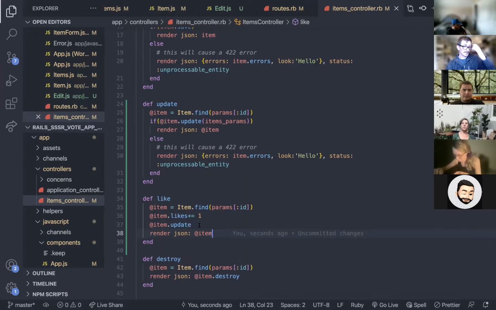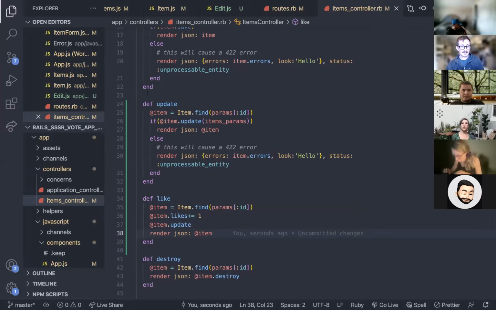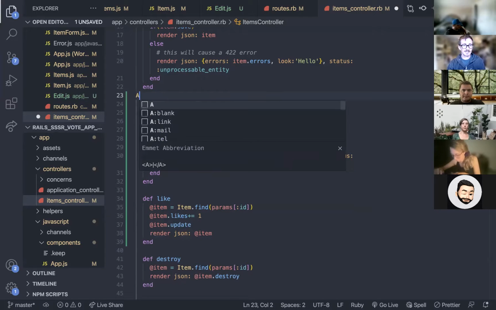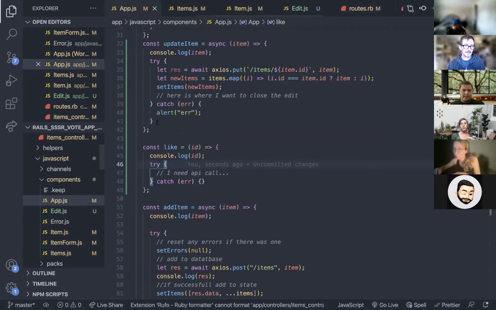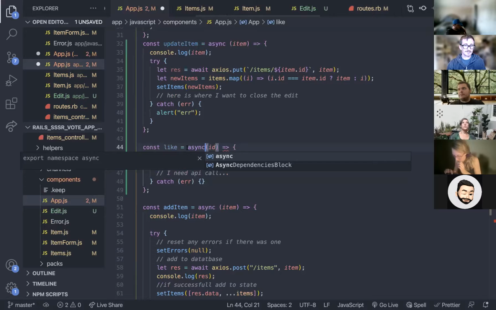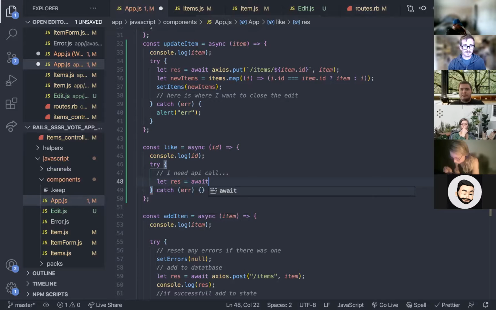And then render JSON items or @item. Okay, so there's that. Thinking that should work. Now I can go back to the app.js, because now I have that backend part functional, maybe. I need to make this async. Let res equal await Axios.put.